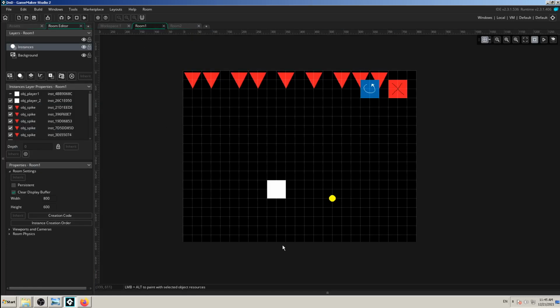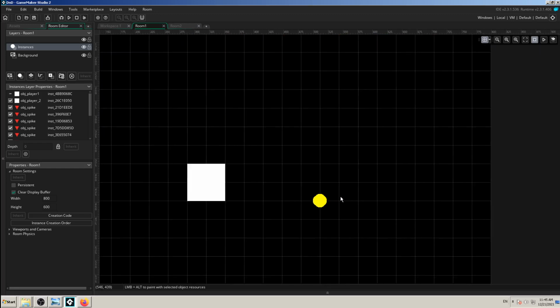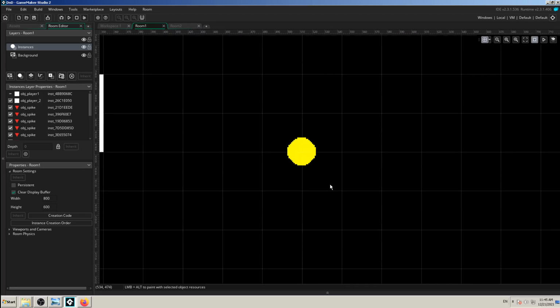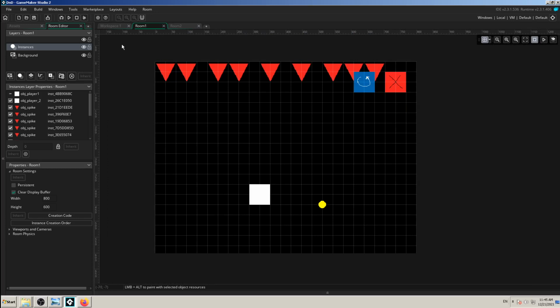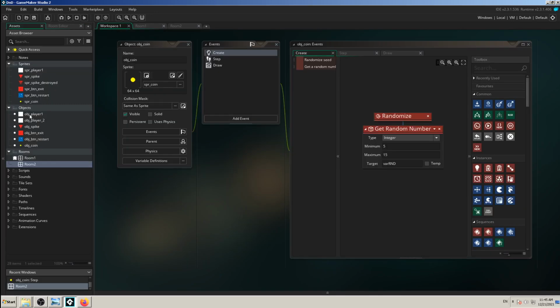We need some kind of game object here in the first room to take us to room 2. You can think of it as a trigger, a portal, a door, whatever you like. I could use this yellow circle to transfer me to the next room, but I don't want to do that. You can actually use any game object you have here, we have made a couple of those, and just add the action on them. But we will make a new object with a new sprite, and we will call it portal or door.